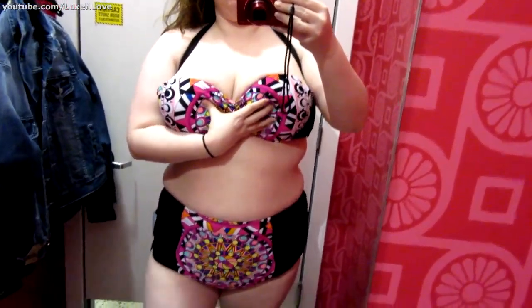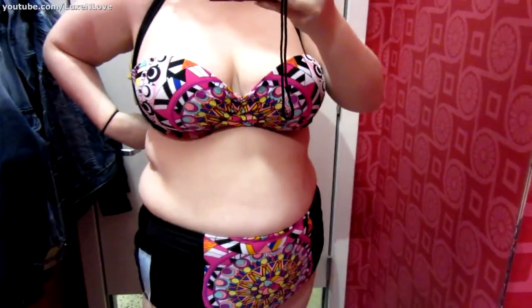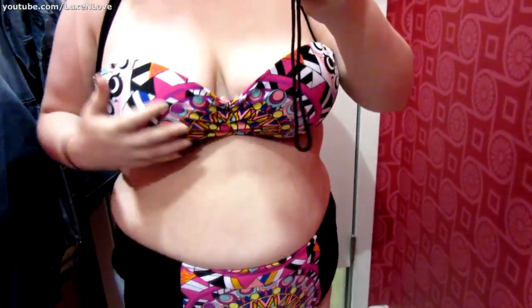It's not giving any support, so it looks like I've got all these empty cups. But if you'll see, this is the size. This is a 3X. This is the size that I need. There's just not enough support tightness in the top to really make this work.